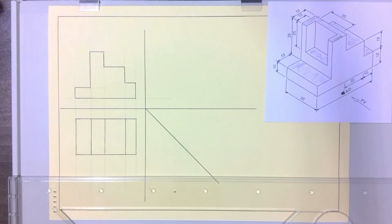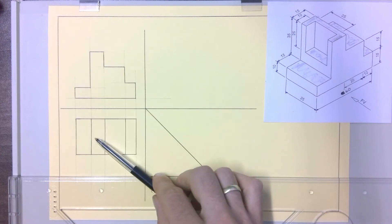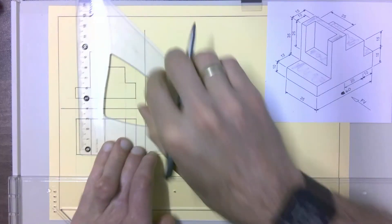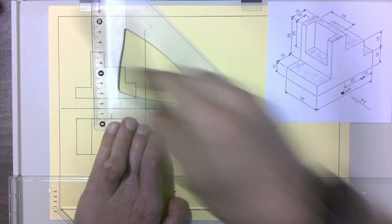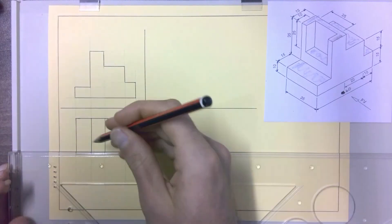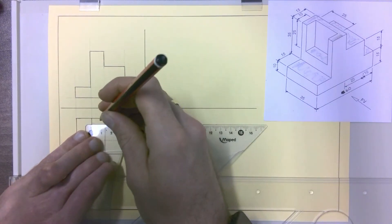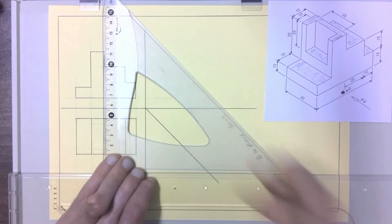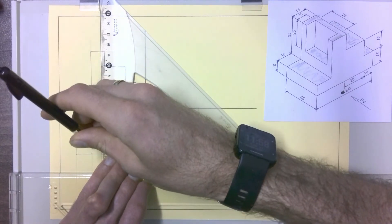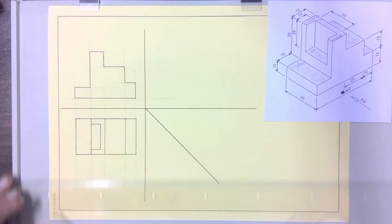In our top view we need to see the U-shape, and we can see it fits into that little space. We're going to measure 5 millimeters down for the width of the U-shape and make a mark, then 5 millimeters up on the other side, and draw in two construction lines. According to our measurements, it's 10 millimeters in, so we measure that off and draw in a dark line for the back of the U-shape, then draw in the two dark lines for the sides.